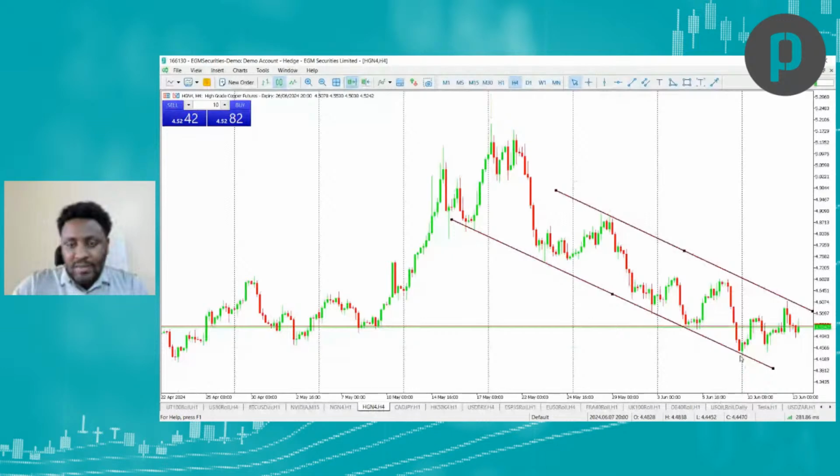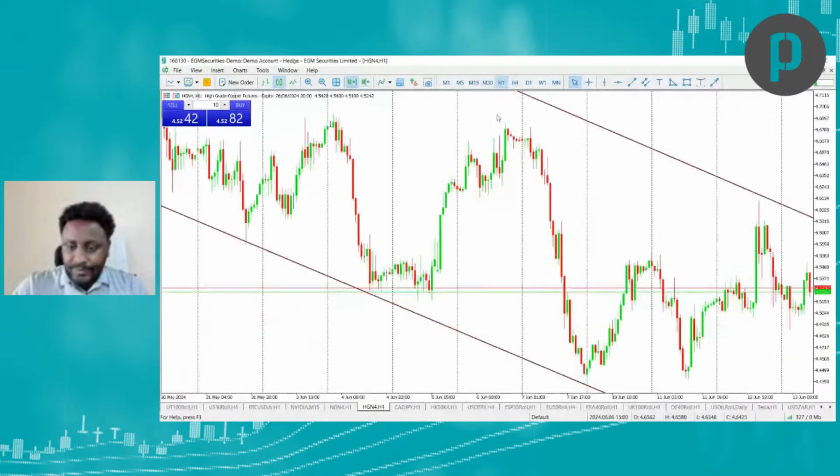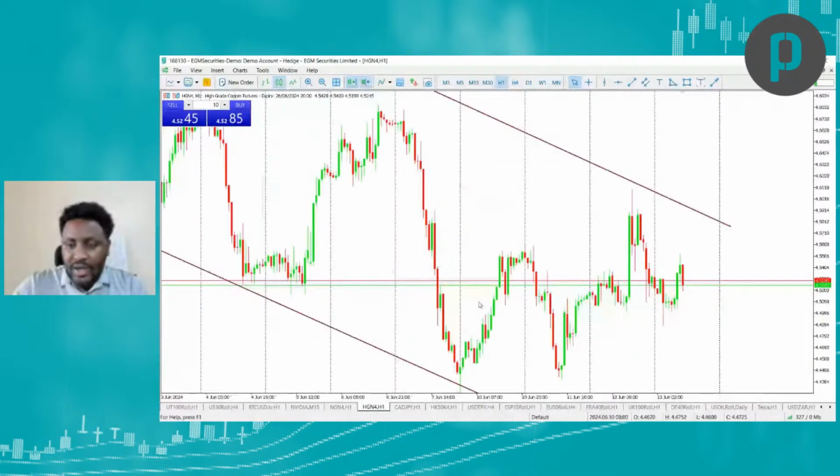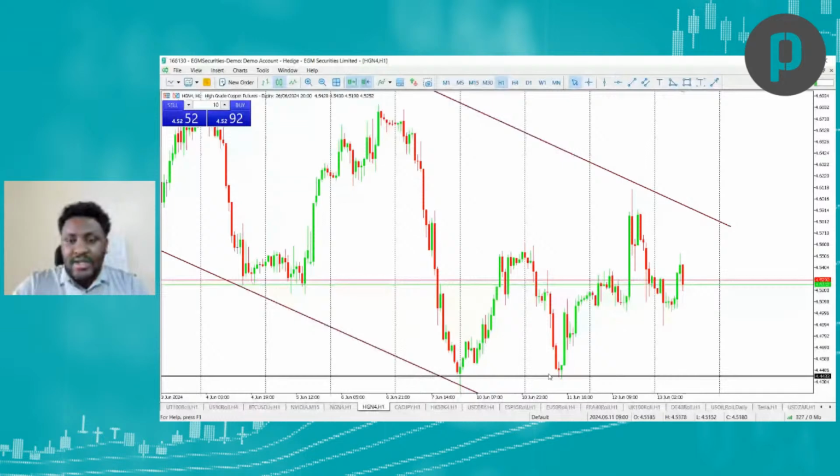So this being the 4 hour chart, if you go to the 1 hour chart, then you notice that this week, Monday, Tuesday, Wednesday, and Thursday, we haven't seen the market forming new lows, which is a red flag, basically telling you that the bearish momentum might be coming to an end. So the highs we have seen this week. So Monday, Tuesday here, and Wednesday here, the market is literally forming higher highs. If you look at the lows of Tuesday and today, it seems more likely that the market is weakening.